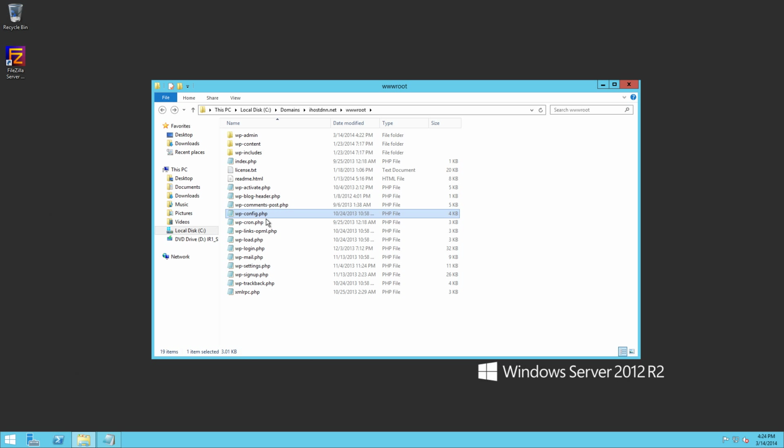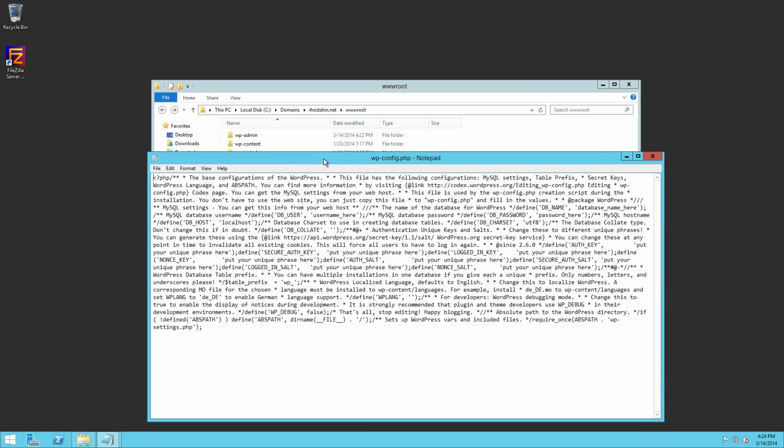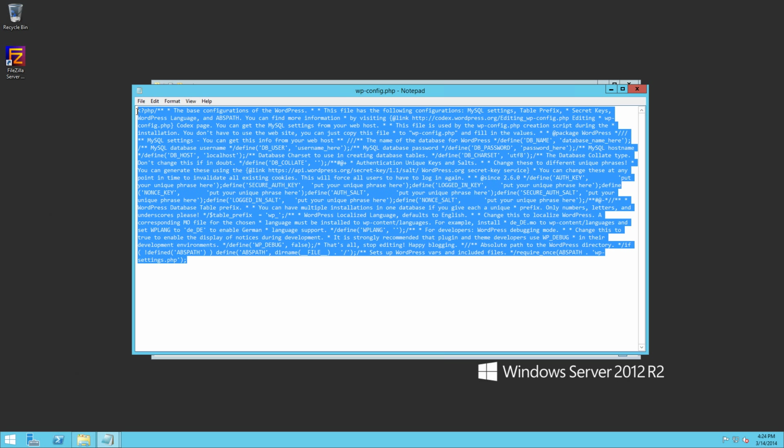So now we want to right click on this, and you could just click edit, which would open it in Notepad, I believe, or you could use open with to go to Notepad. But sometimes PHP code gets a little wonky when you open it with regular Notepad. I'll show you real quick. You can see here that the word wrap just kind of has all the text bunched into one big block of text, which is very difficult to read. Makes it very hard to find where you're working, and you may accidentally mess something up in this view.